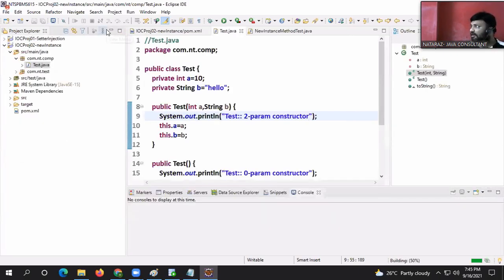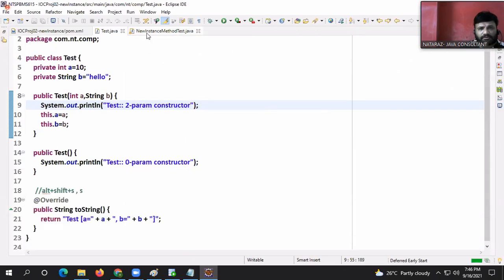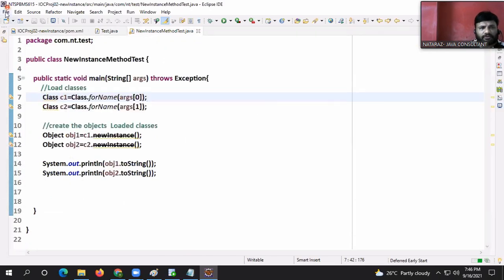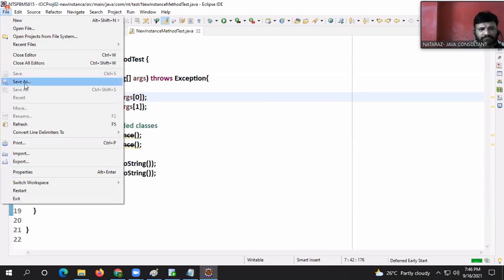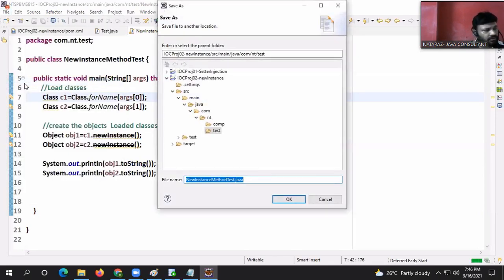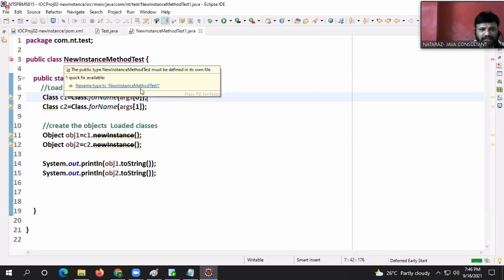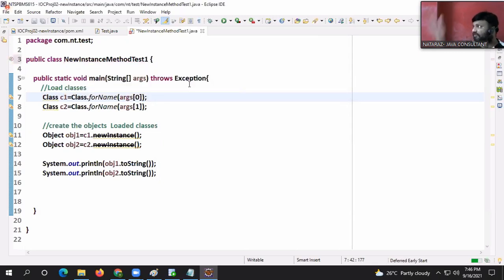Okay, now listen to the concept. File, save as NewInstanceMethodTest1.java.